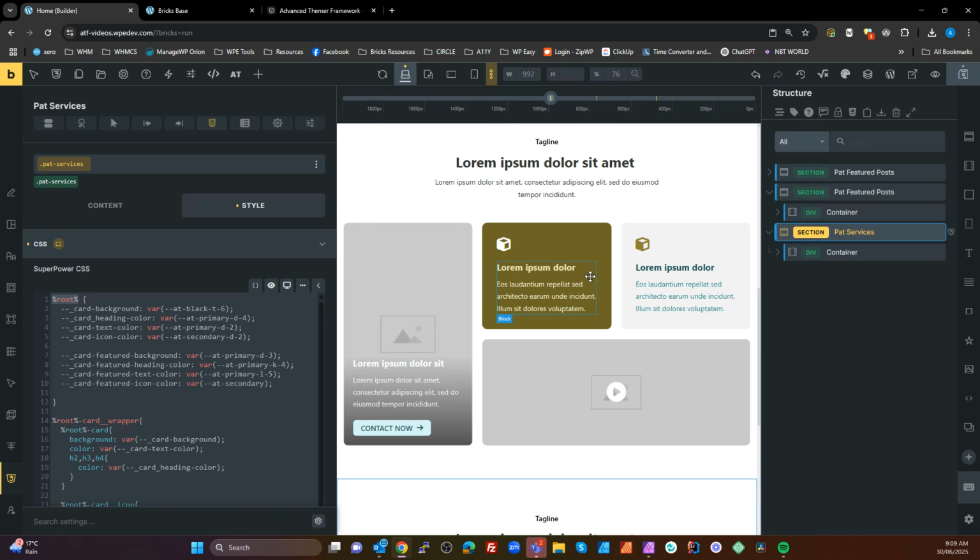So that's the way I would work with these templates from Brixies and how I'd make them my own, but it is a little bit of work to get them set up in the first place. It's taken me longer than it would to actually do because I'm explaining it, but I think it's a really cool library. It uses ATF variables throughout, so it really lends itself well to Advanced Themer. So that's it. I'm going to leave it at that.